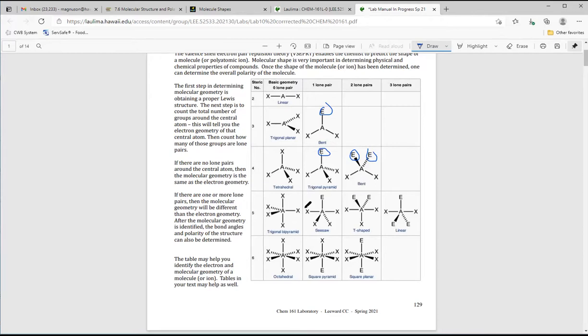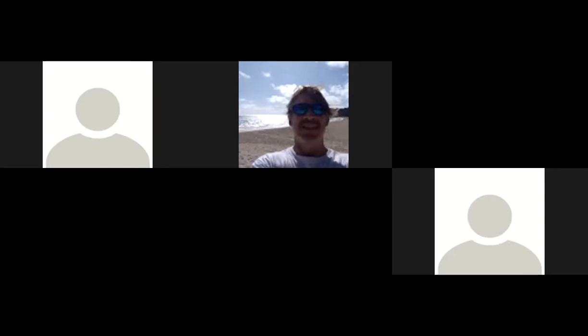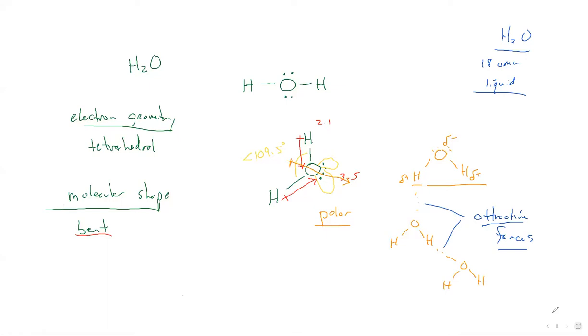And so you might be thinking, wait a minute, these guys are going to exceed the octet rule. And yes, they do. So now we have to go back to octet rule violators. So there are more octet rule violators. We saw the too few, right? Octet rule violators, too few. We saw beryllium and boron, and you could put aluminum in there. But now you can have too many.